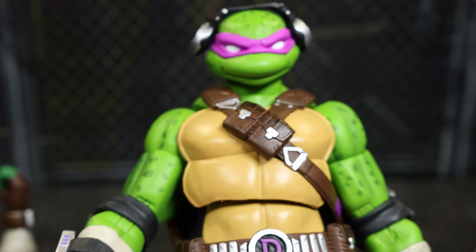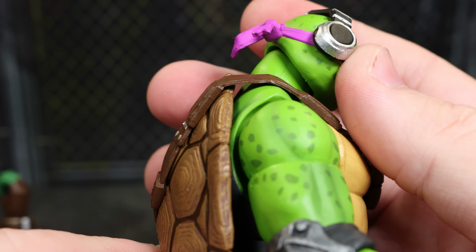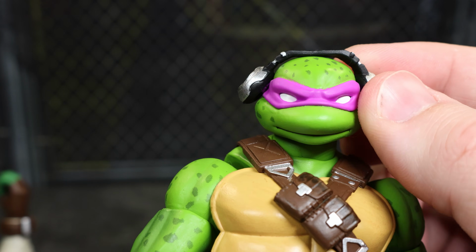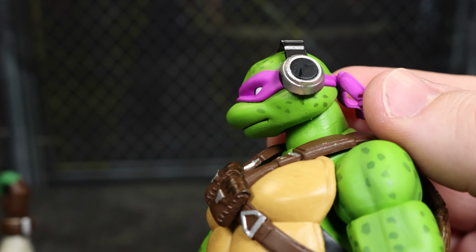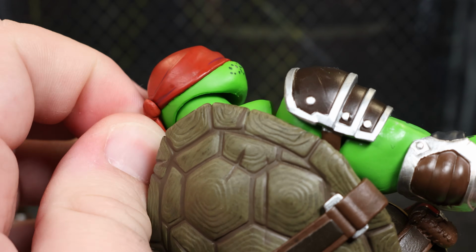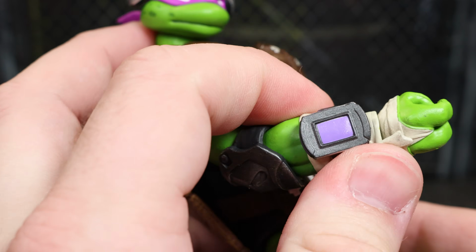Now for Donnie, he's got a decent amount of stuff going on. I believe these headphones were poured on here as well. They are glued on here, so removing them, maybe they're just poured on here. But you could remove these, but I wouldn't really recommend it. This also rotates. I'm not really sure if all of the backs of the heads rotate. They might look like they do, but it was definitely rotating. Yeah, okay, this one does too. So I think they all should rotate.